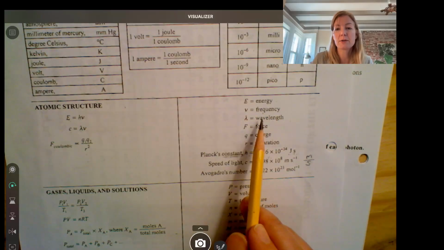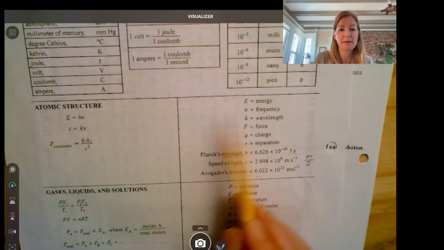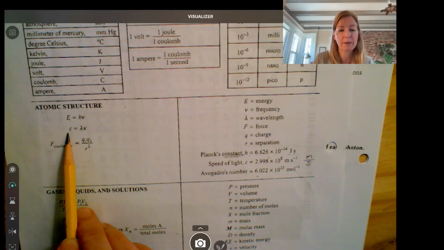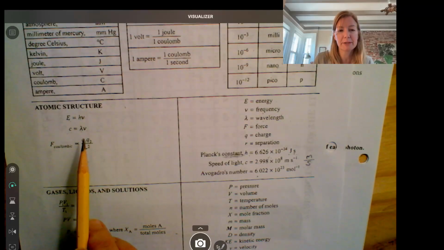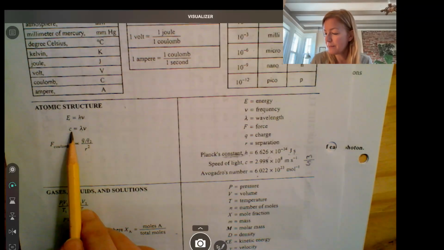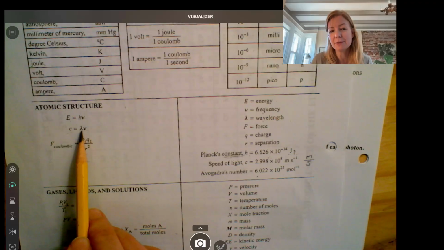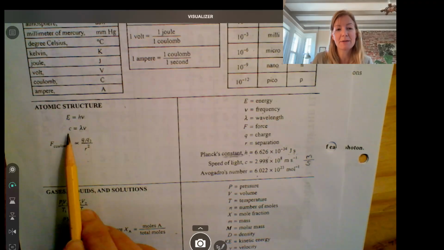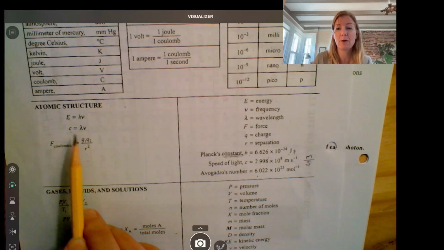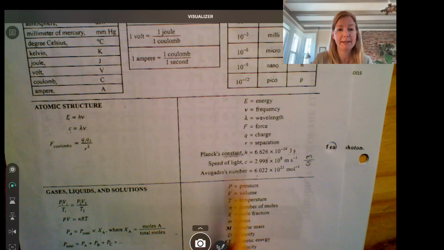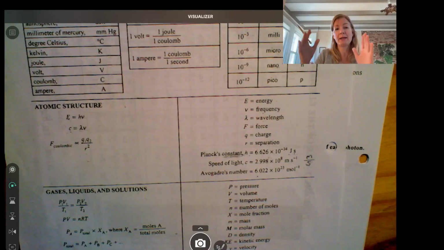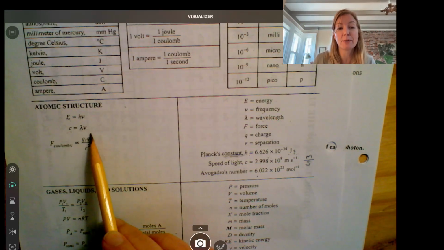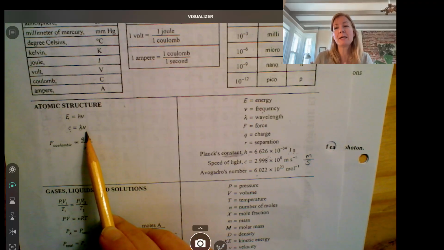Okay, so the wavelength of a wave times its frequency always equals the same thing. So what we can infer from these formulas is that wavelength and frequency are inversely related. When one gets bigger, the other one gets smaller, because they always have to multiply to equal the speed of light. So as the wavelength of a wave gets bigger, which means the waves get further apart, the frequency gets smaller. Okay, the waves become less frequent when they're further apart, which makes sense.